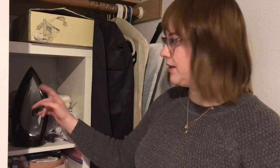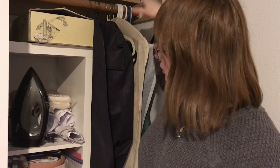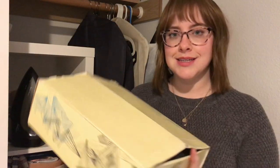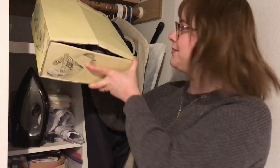I also have my steamer and my iron in here, and the ironing board is hanging out in here too. Up top I have a shoe box that holds all of my thread. I've been using this shoe box for my thread for probably 10 years — it's all sorts of busted, and my thread is a tangled mess in there. I'm not going to show you, you'll have to take my word for it. It's kind of my secret sewing shame and definitely one of the things in my sewing space that is on my mental to-do list to upgrade.